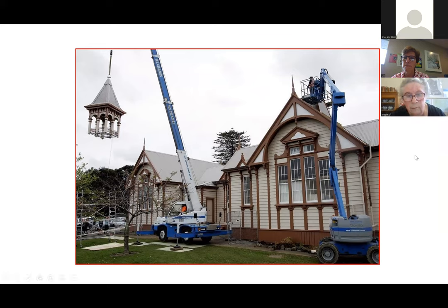Yes, it's Onehunga school. Well, the former Onehunga school. Here is our bell tower being put back in place. We decided in stage one of this operation that we couldn't put back the finials, have the place painted, and not put back the bell tower. It cost a huge amount of money because the earthquake proofing rules have changed, and so we had to have the roof strengthened. We also had to build one part on site.